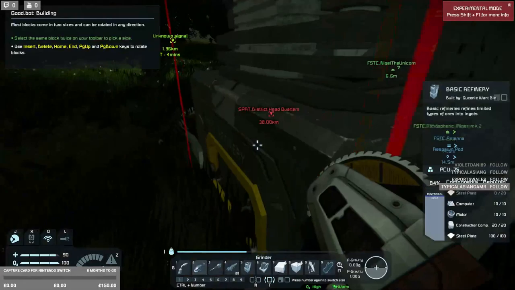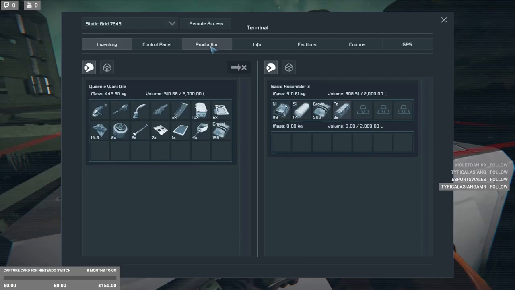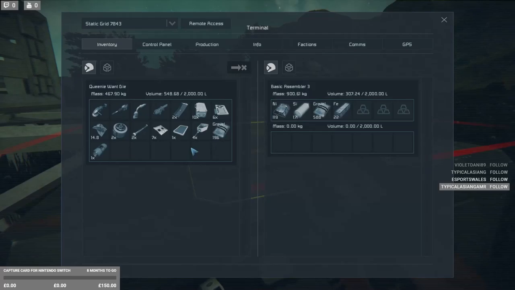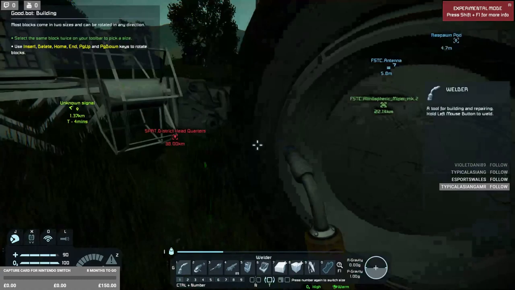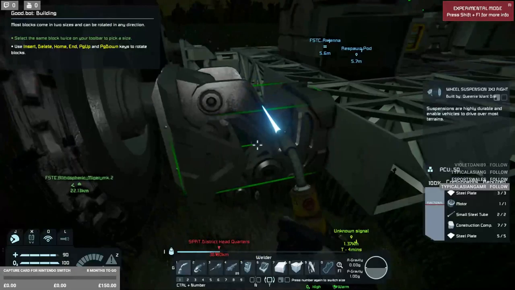We need cobalt. Wait, do you guys have the ore facility thing on your HUD? I only have the district headquarters. It's because it's out of range. Alright, let's search for some cobalt. Hey, I think my car's functional. Ooh, unknown signal. I'm not sure how to drive it though.